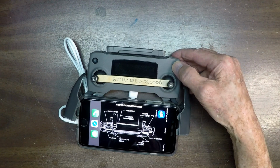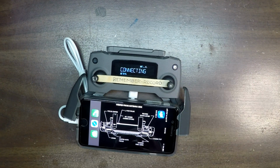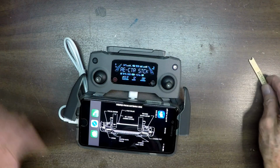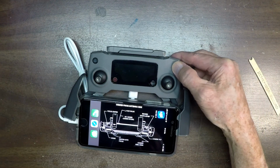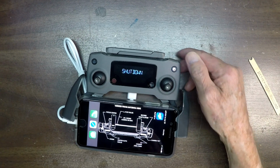So I'll go ahead and start. We'll connect. The drone's in the house here with the propellers off, so we're just doing this without going flying. Alright, you see we have an error, a stick error, alright? And we can pull this out, and it's still not going to work, so we're going to have to stop. At least I wouldn't trust it to work.